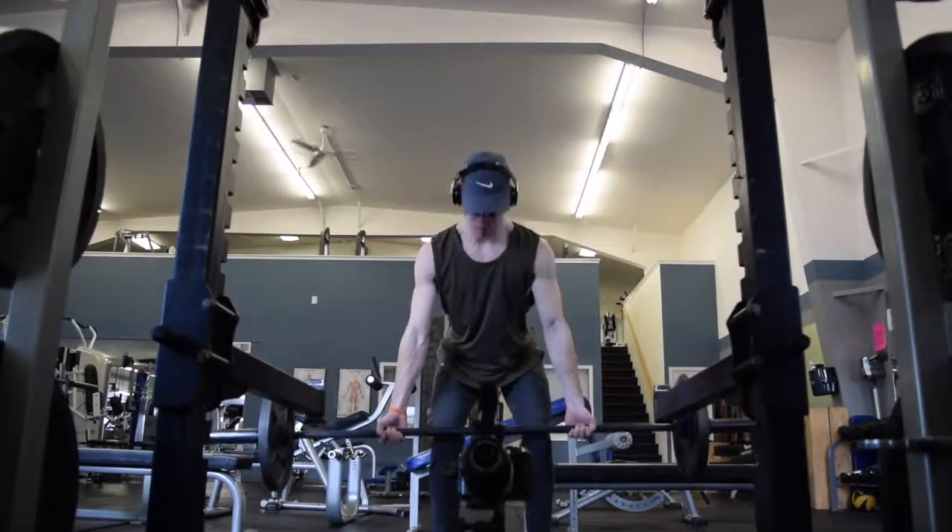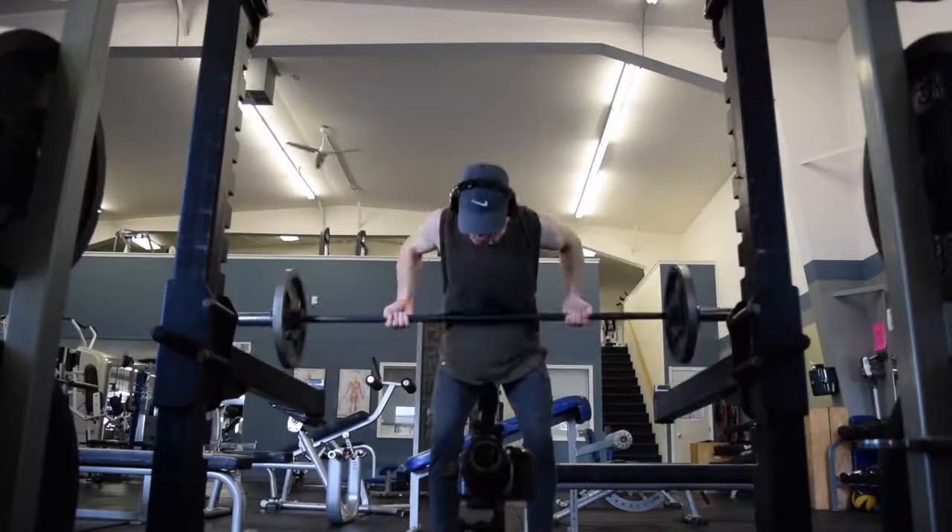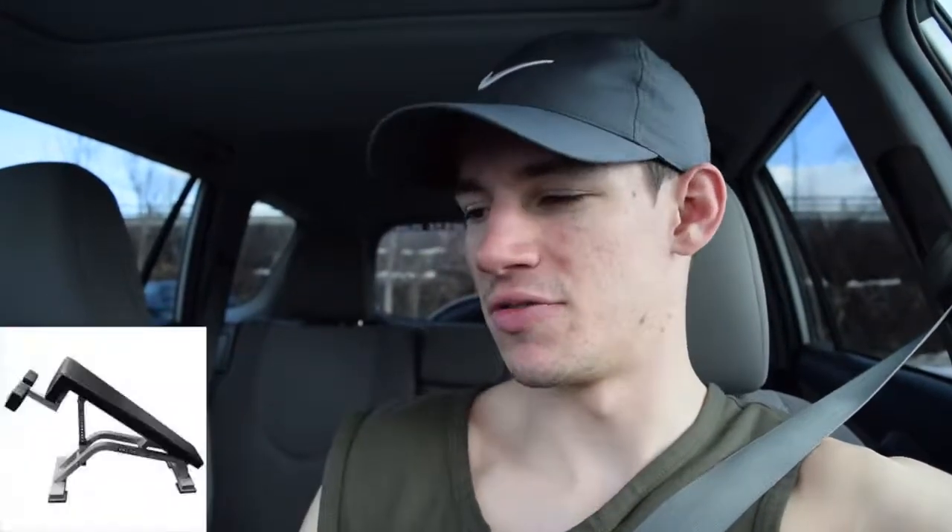Then I was done, but most people train back and biceps together. Even though I have arms and shoulders tomorrow — every day is arm day, you know. So I supersetted bodyweight sit-ups on the decline bench — the thing where you lock your knees in and do sit-ups — 15 reps, and then hammer curls for 10 reps, back to back, three rounds with no resting. Just get up, curl, sit down, sit up, get up, curl — repeat for three rounds.